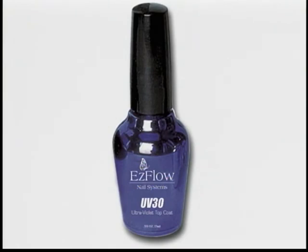UV30 Top Coat protects the artificial nails from ultraviolet exposure. The reflective barrier in UV30 is also an optical enhancer that brings out the natural look of the nail bed and the clean white of the free edge. UV30 is a sealer for artificial surfaces only, not for use with polish.